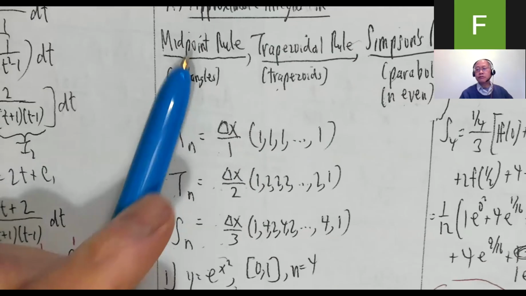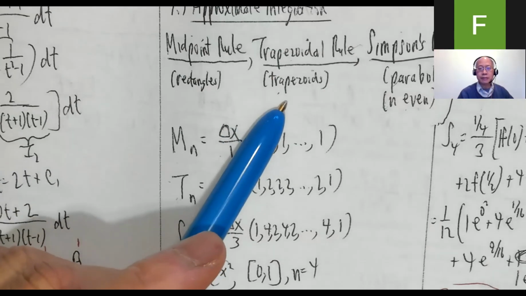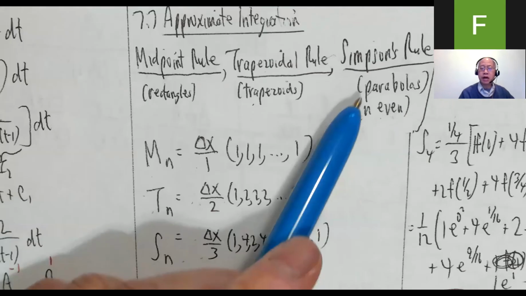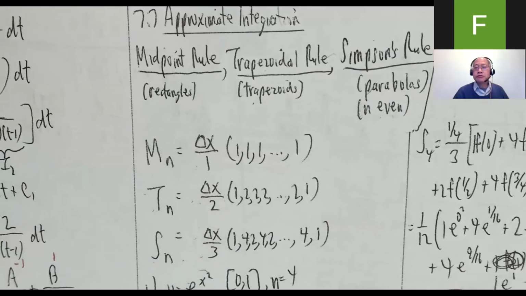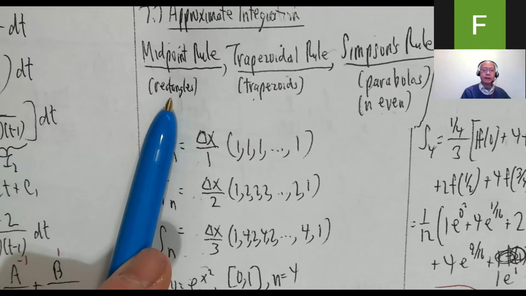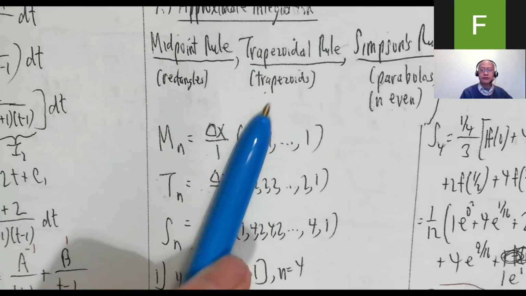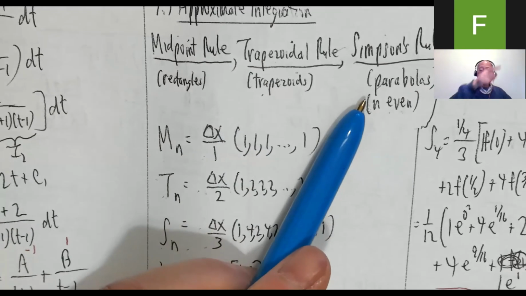Okay, so the midpoint rule uses rectangles. Trapezoidal rule uses, big surprise, trapezoids. Simpson's rule uses parabolas. Simpson's rule usually turns out to be the best approximation because it's a curve. Most of the stuff that we're doing are curves, right? Midpoint rule, you're using rectangles, those aren't curves. Trapezoidal rule, you're using trapezoids, those aren't curves. But with Simpson's rule, you replace it with a curve.